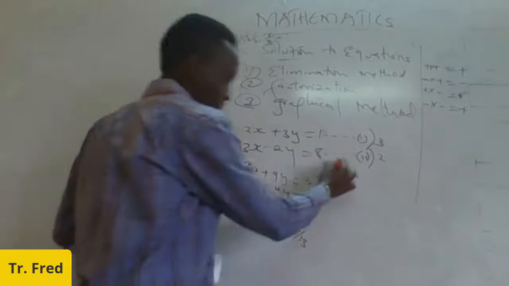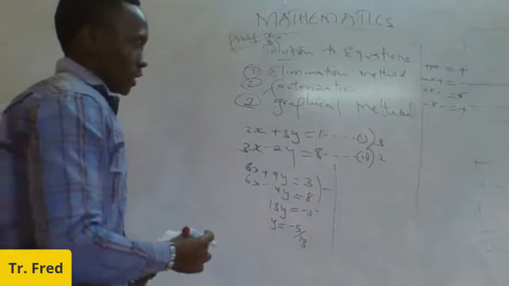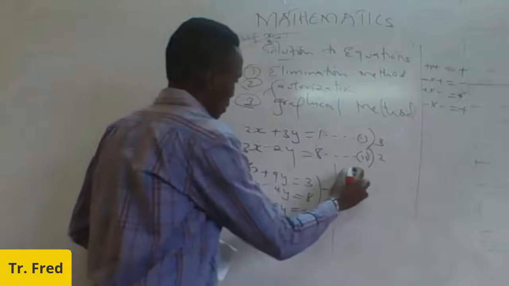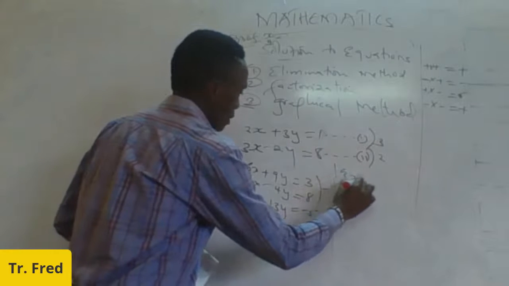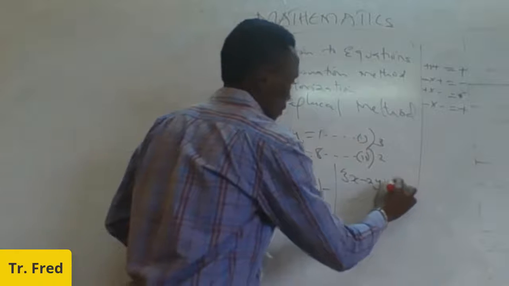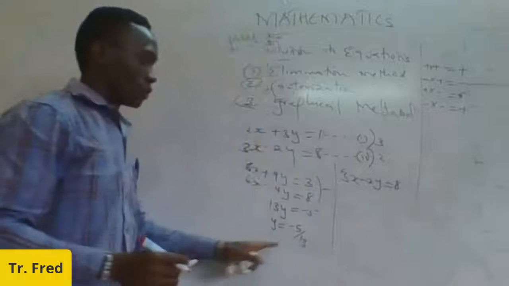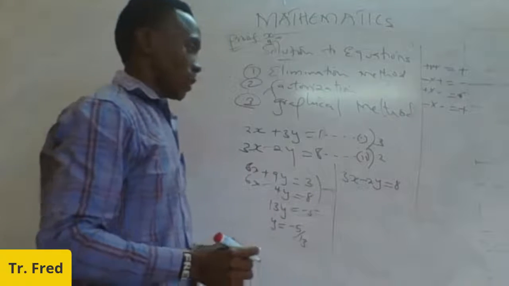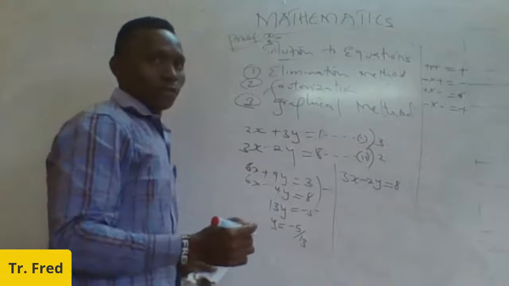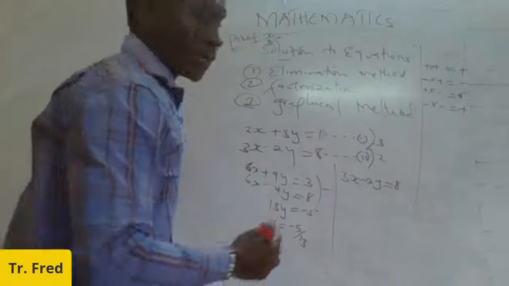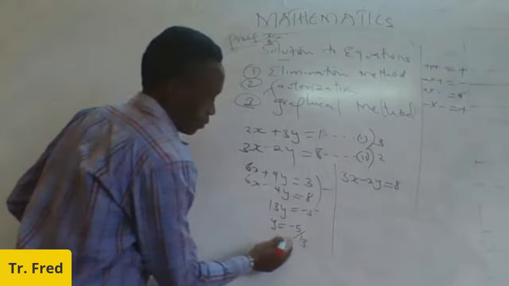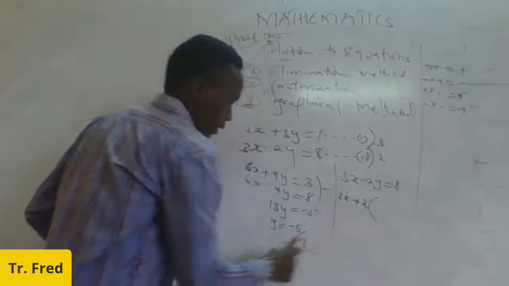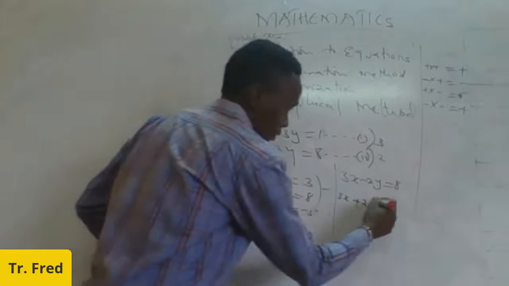So you can consider the second equation. The second equation will be 3x minus 2y equals 8. Now, substituting what we have on the first one into the second one will lead us to get the value of x. Now, the value of x is obtained by substituting. Therefore, we can say 3x plus 2, since the value of y is 5 out of 13, we substitute it here.